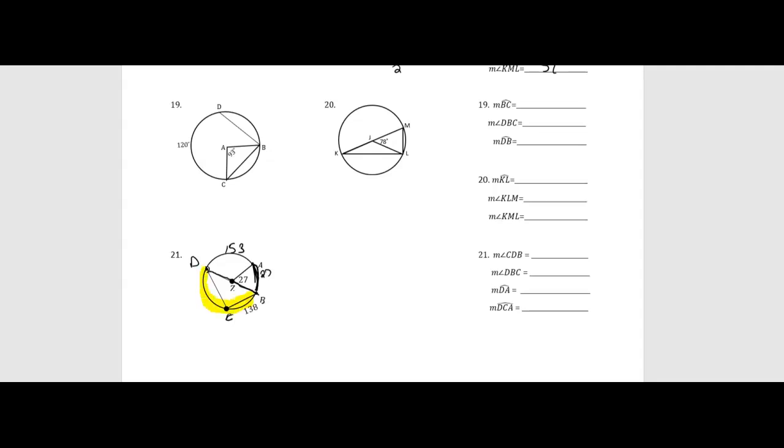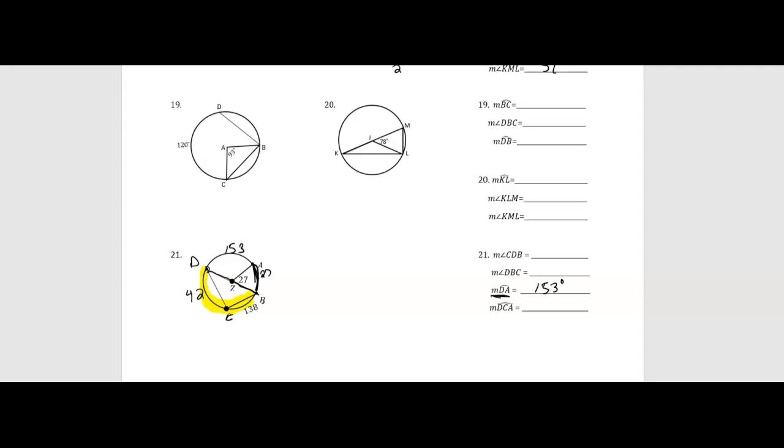This has to be 180 degrees overall because we're cutting the circle in half. So 180 minus the 138. And then we would know this would have to be 42 degrees, even though it looks odd. All right, we'll go with it. So with all that, then let's go through, identify what we need. Angle C, let's do these first, the arcs, because these we should have. Measure of arc DA. So DA is 153. Have that written down. The measure of arc DCA.